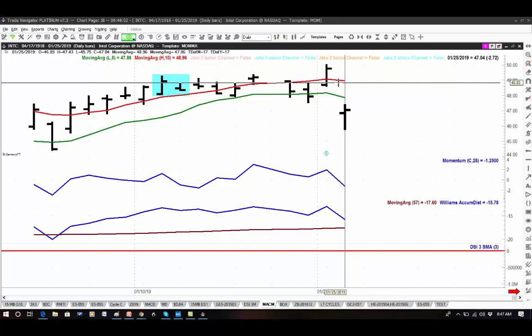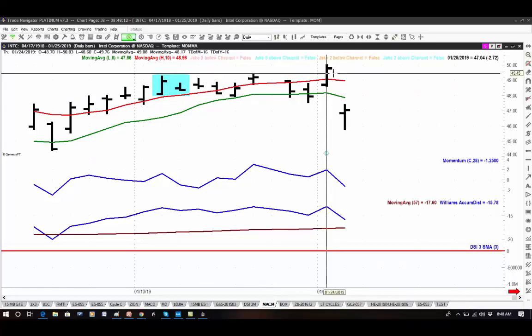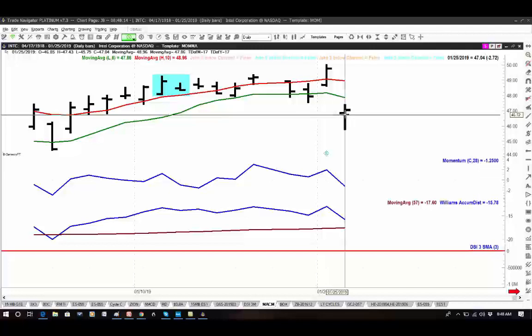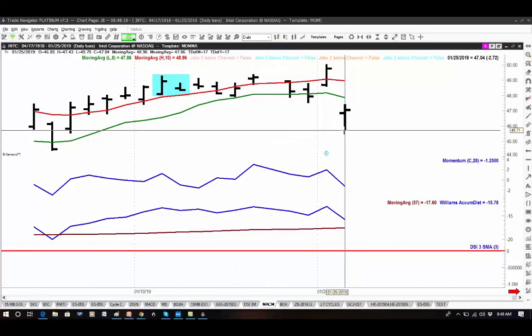Your choice. Catch the falling knife, by which I mean try and catch it while it's still moving down. Place an order to buy at the bottom of the moving average channel, which would be filled right on the open, and sit through the move against you, which could scare you out of the position. Or is there another choice? There is another choice, but let's talk about the alternatives.